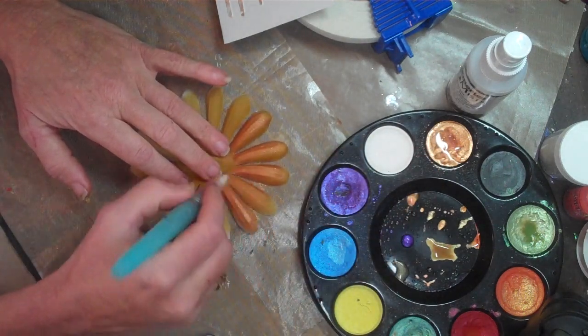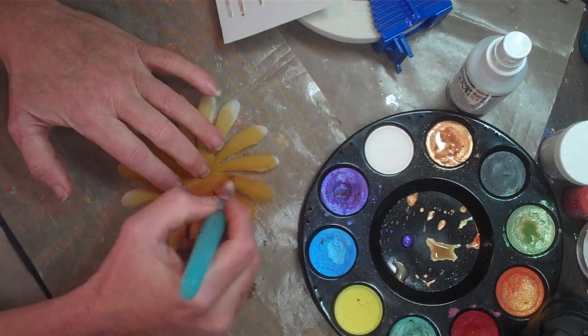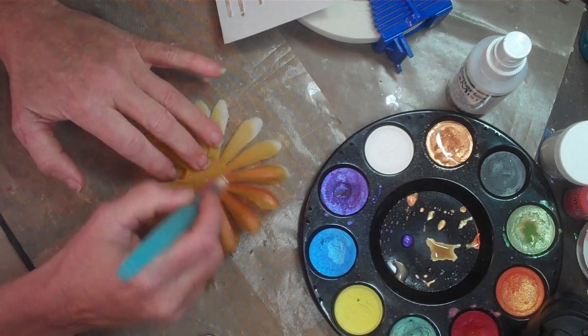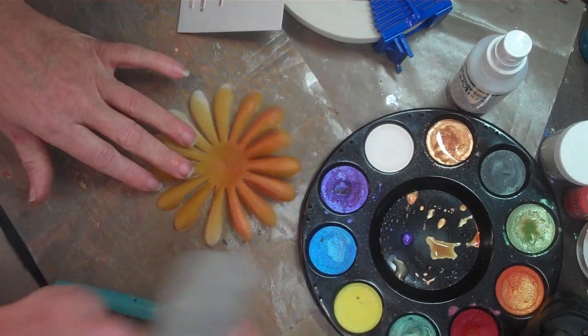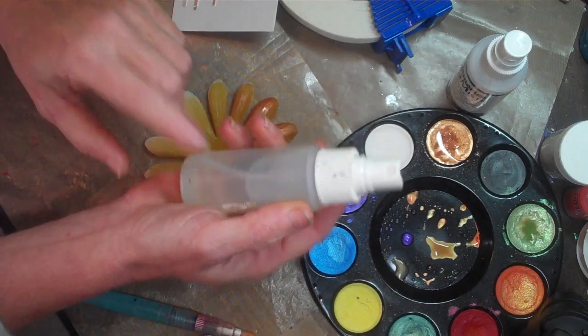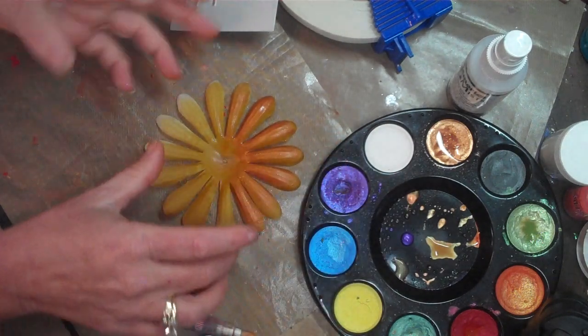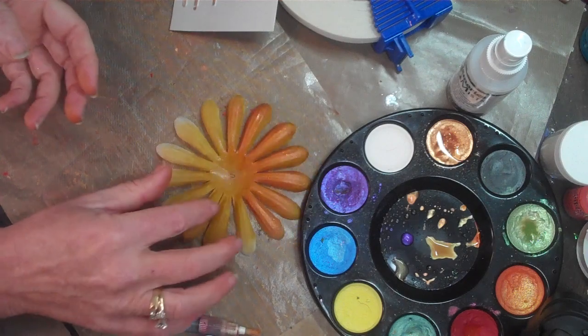So anyways, this is a really good tip. I'm not going to finish this whole flower because you all know how to paint a flower. And as you see, I'm not even doing it that fancy. Another tip, if you think your color's too strong after you're done, you can go in and kind of water it down by just spraying. That's why I use that spray bottle on there, and it'll kind of mellow it out for you. And then you're going to set that aside and let that dry.